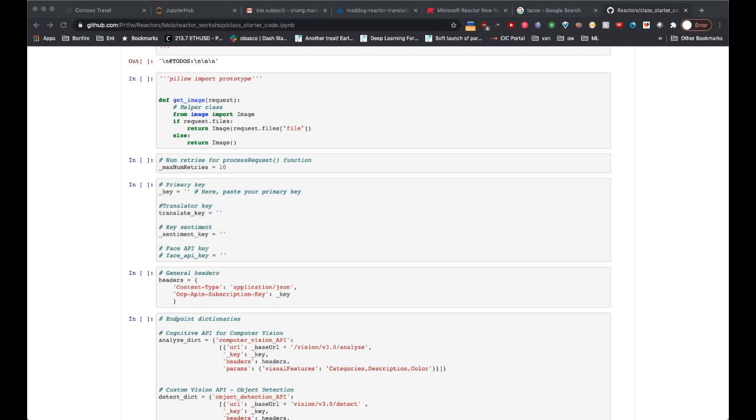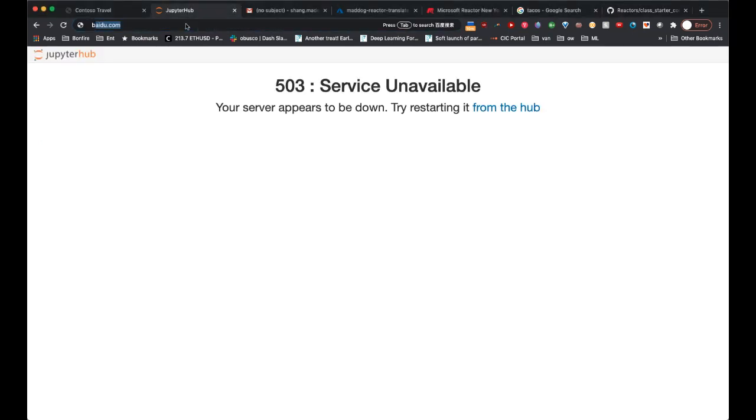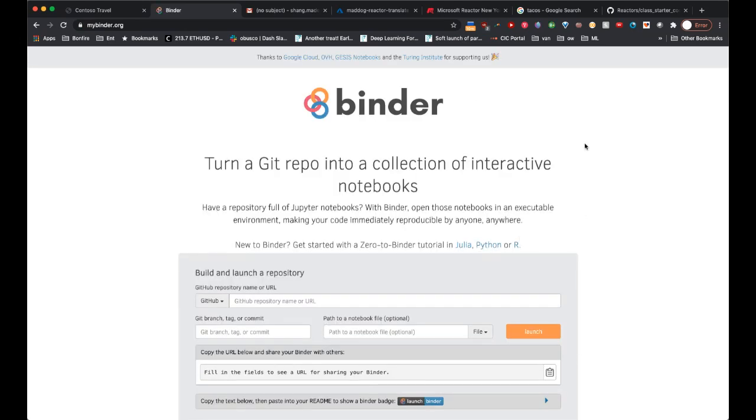What you can do is just download it or run it just like a Jupyter notebook. The other thing you could do is actually use Binder. By the way, this will also work in VS Code. My environment is just not set up right now, so this is why I'm using Binder. So what I can do is go to my repo. I'm gonna give you the link to Binder in case you want to run the code along and you don't have a Python environment set up.